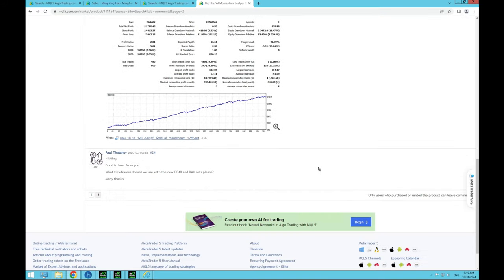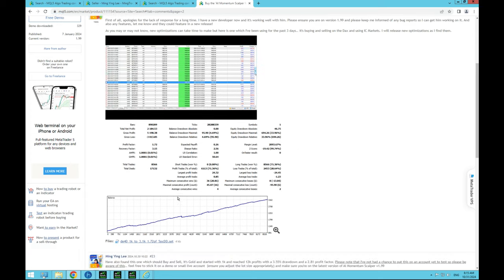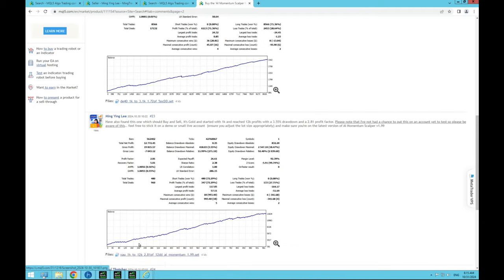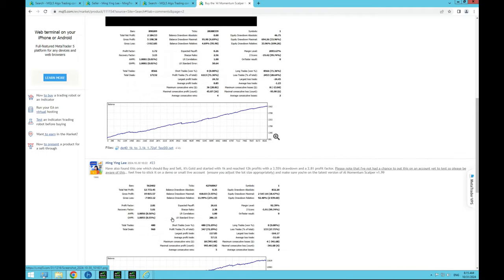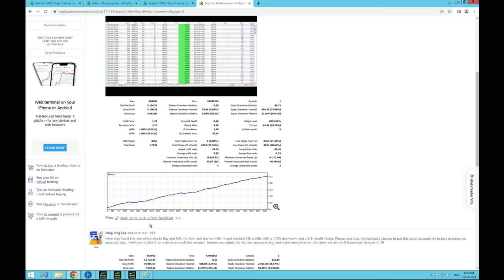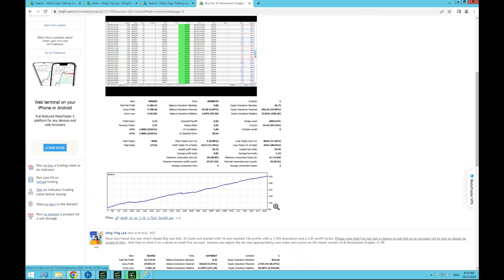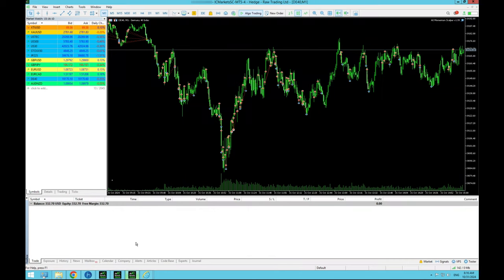Seeing this potential from last time, I put these on. This one here is for DAX, the D40s for DAX, and there's also a gold one here. But I just want to show you what happened today. I've only managed to put it on today. It was only released yesterday, actually, so I did get quite early wind of this. I just want to show you what this looked like, because I was really impressed by the results.